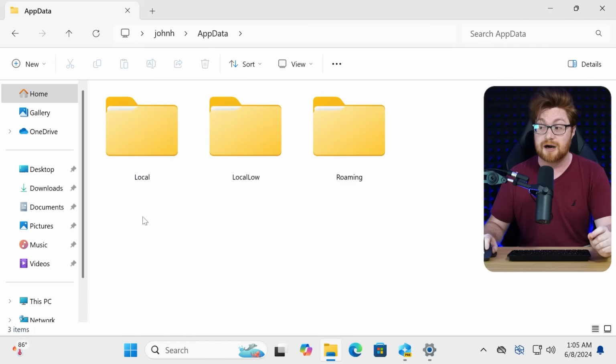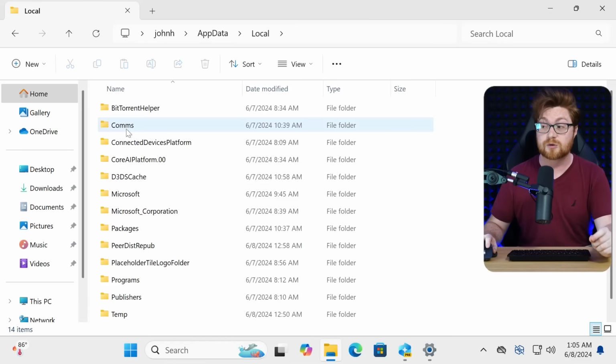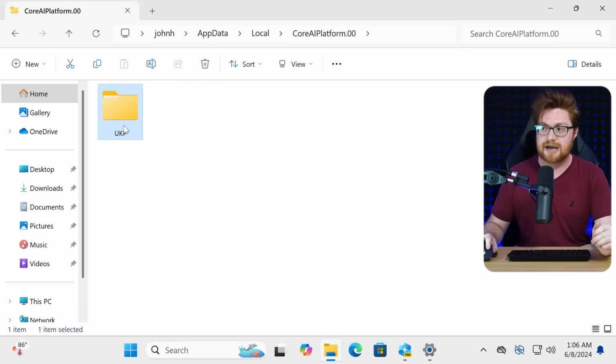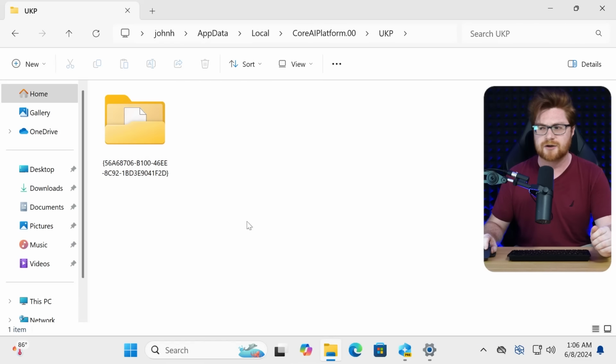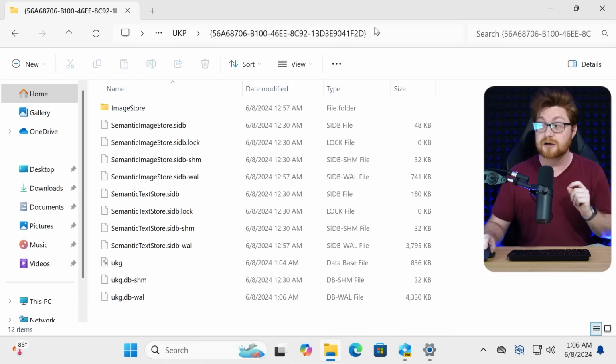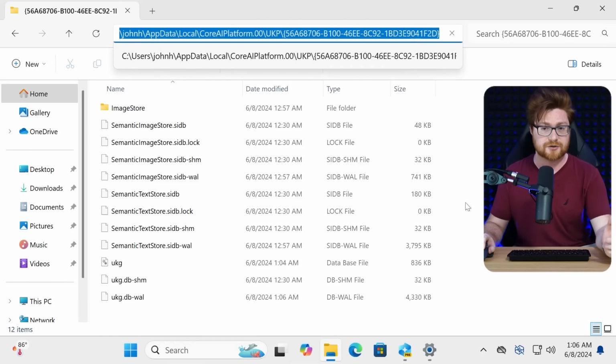Now, if I move in there, you've got Local, LocalLow, Roaming. Local is where we might be able to find another interesting folder called CoreAIPlatform.00. Drilling down into that, we've got UKP, and then another GUID, or user unique identifier. And this path is literally just in your local AppData directory.